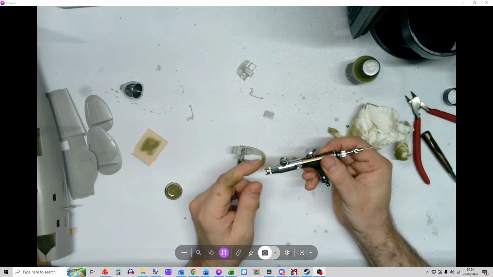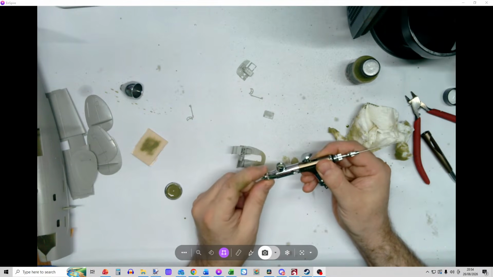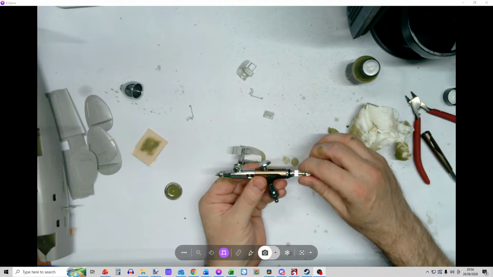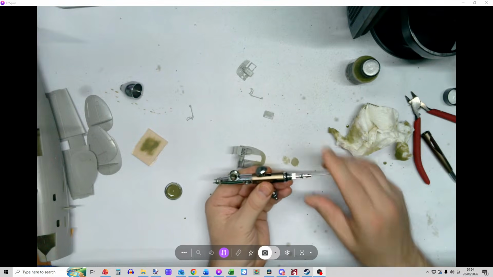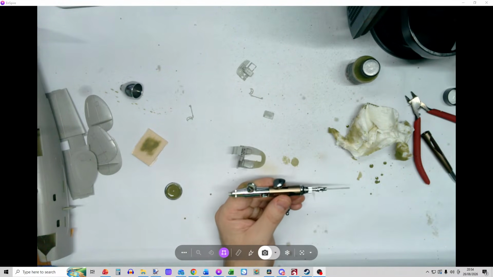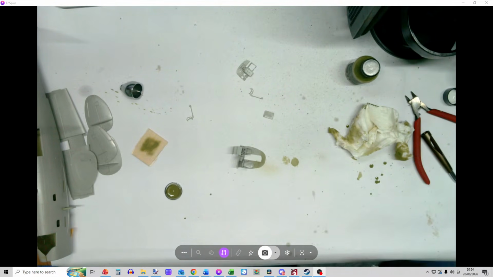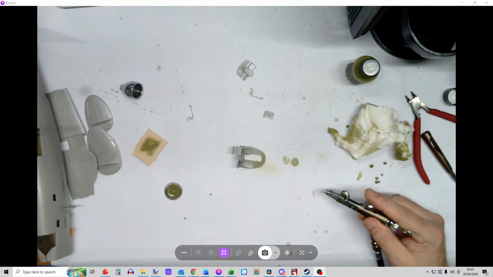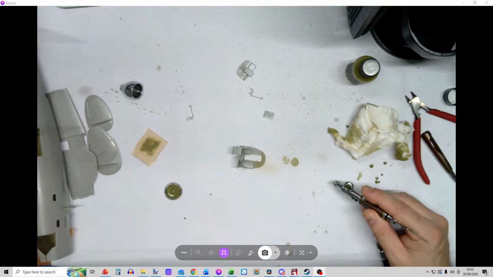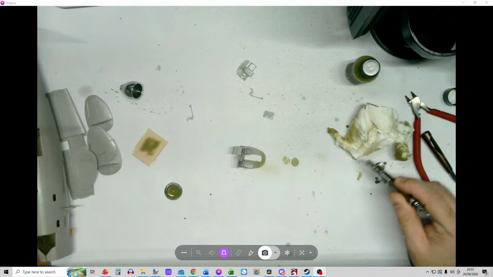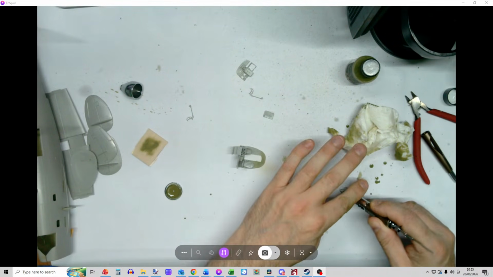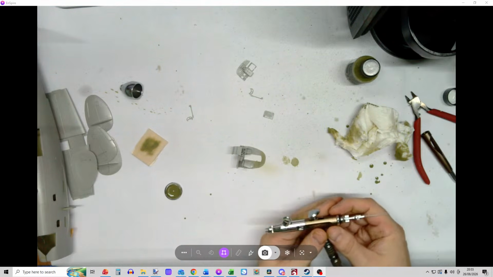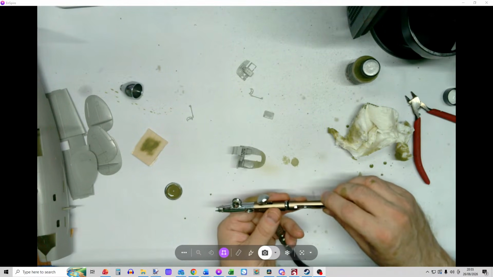Okay, so I think what I've done is in transporting it, I've loosened the seal there. So I'm not sure there is actually a problem. I think I've just loosened the seal and caused it to blow back. User error. Yeah, I'm pretty sure that's what I've done. Ah, dear. Okay, well, we won't break it down then.